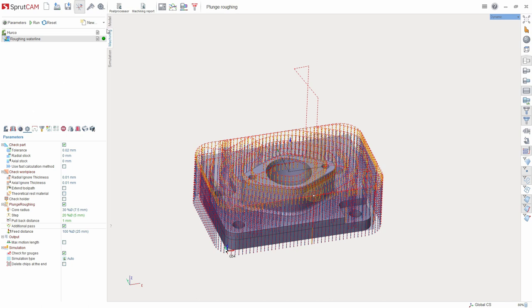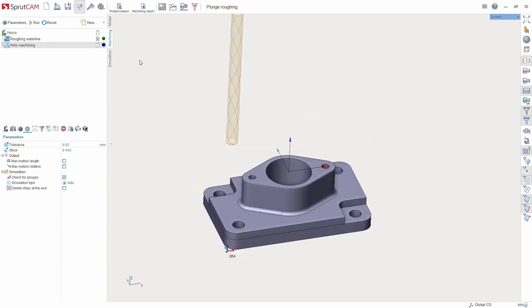Next, machine the central wall. It's necessary to drill a hole at the beginning of the toolpath with an incomplete cutting part. We could machine the area of sampling areas or wells. To do this, add a hole machining operation, indicate the position of the well and calculate the operation.